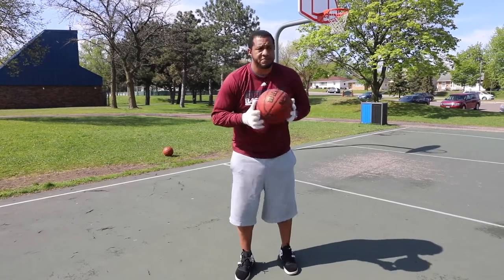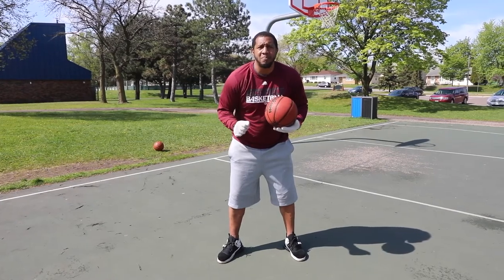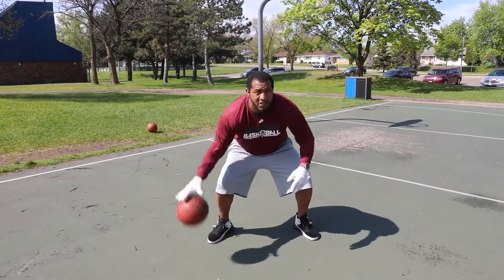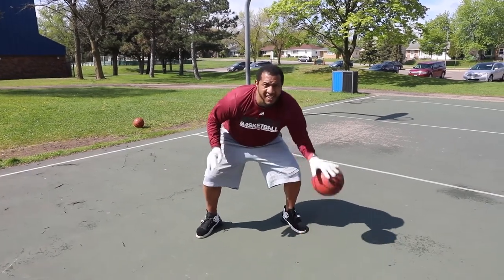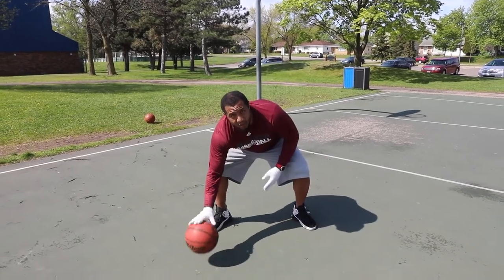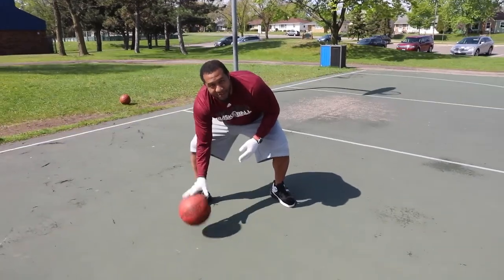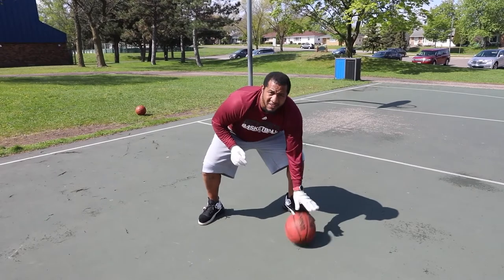We work on our dribbling. Make sure you balance it out. We have two types of dribbles: fire and power. This is pound — where you're really pounding the ball into the ground. You want to probably do it 10 times, both sides. And this is fire — a rapid dribbling motion, both sides. You're using your fingertips. With your gloves on, you can feel it trying to slip away because you don't have that same grip. Move over to the left hand — fingertips.